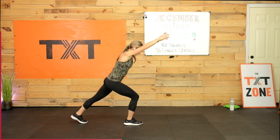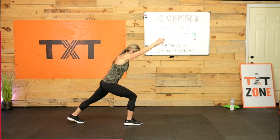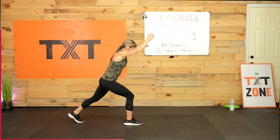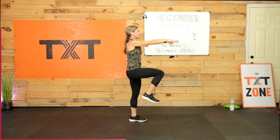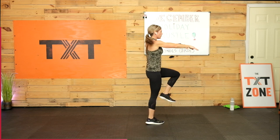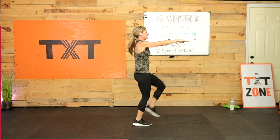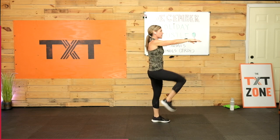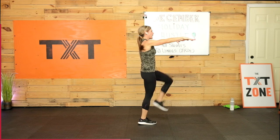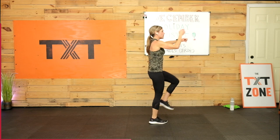Reach and pull down. Three, two, and one. Here we go — march it out, lift those knees, arms down in front. It's hard to hold your arms out here — keep them up, shoulder high. Bring those knees up. You're starting to feel this. 20 seconds to go, halfway. Keep those arms up there, don't let them fall. Check them in the mirror — shoulder high. Five seconds. Three, two, and one.